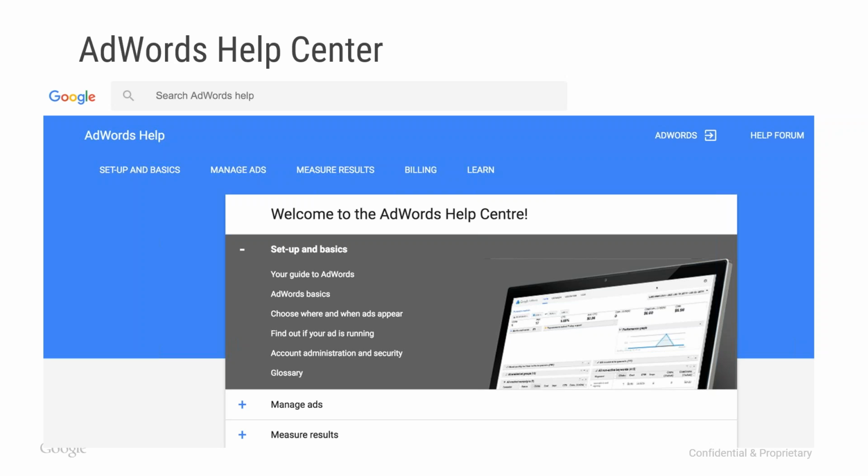So let me quickly discuss a few other resources as well. As I mentioned earlier, whatever we have discussed is just a brief overview. There's a lot more. Let's say if we talk about display, there are a lot of other different ways of targeting. There are a lot more formats in the search ads as well, in Gmail ads as well, which may not be possible to cover in this section.